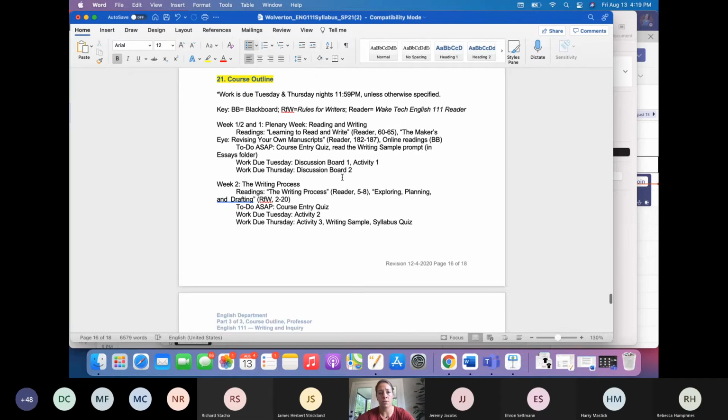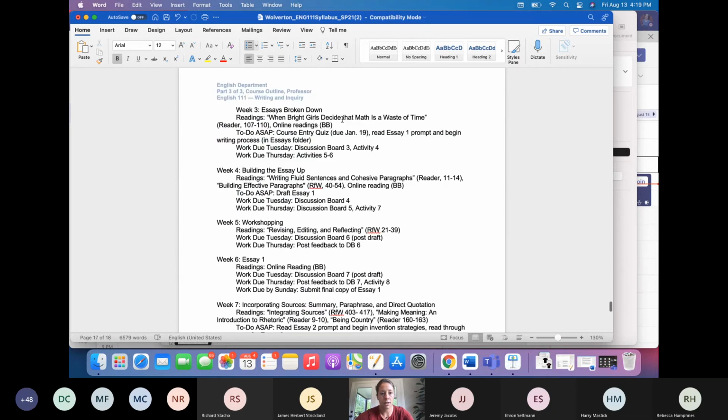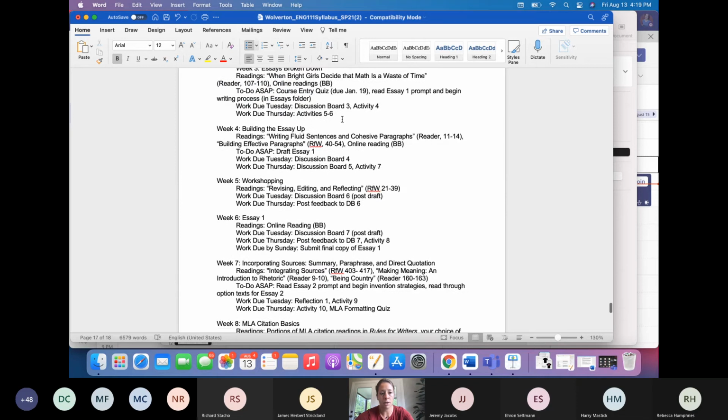And then here is the course outline. So this is what I want to pay attention to when I asked you before, what kinds of things should you plan for? You can see here it looks like week 0.5 and week 1 and week 2. There's already things that you have to do. Looks like some different assignments and things like that, different readings. So I'll scroll down a little bit to week 3, week 4, week 5. So this instructor, again, is very specific on each week, what things are due, what things you have to do in that week, what things you should be kind of working on or in process of working on.